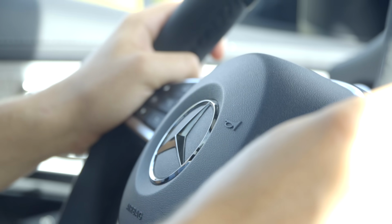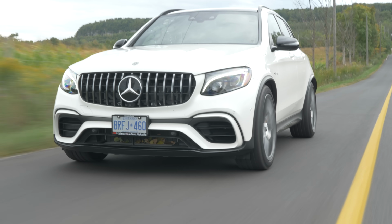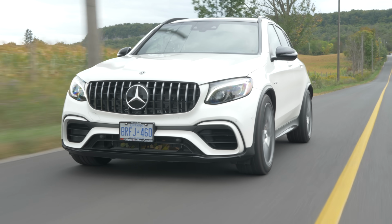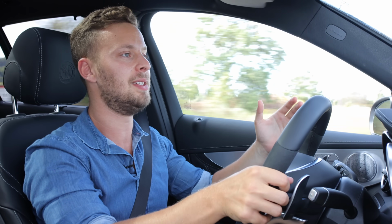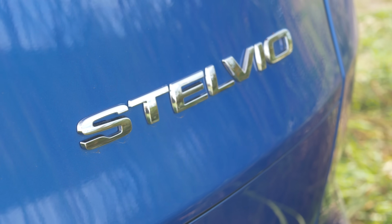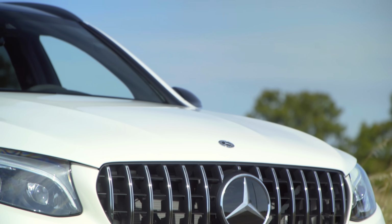are lightning quick, and they sound incredible as well. What a sensationally competent car. And it's an SUV, but I say car because that's what it feels like driving it. It looks a bit like a raised hatchback, and it drives like the hottest hatch ever. So clearly the straight line performance of these two is very impressive. But they are SUVs, so let's see how they handle the corners.